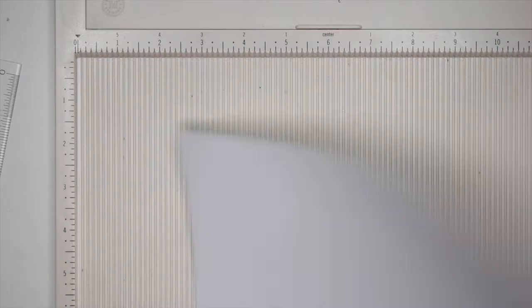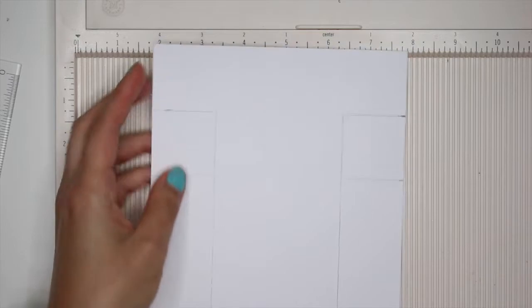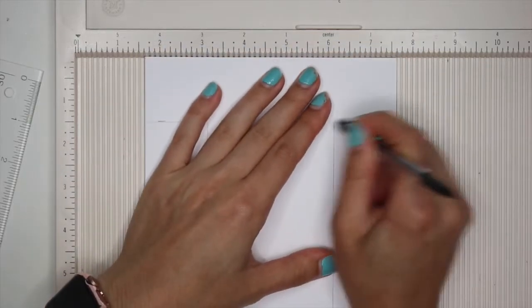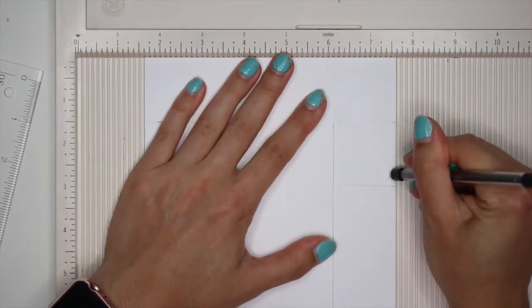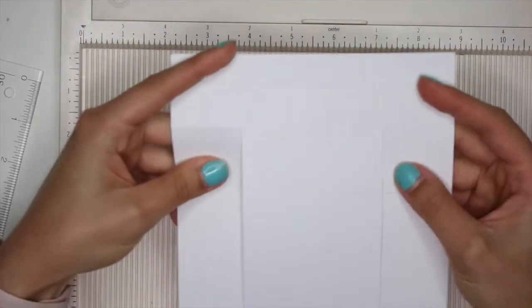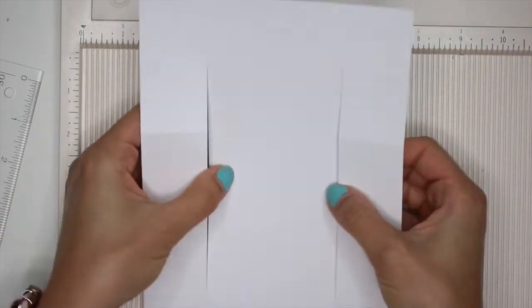Okay, so I'm going to flip back over. You guys could see all of my score lines here. And I'm also going to just go back and erase all these other lines. Alright, so we have these score lines here, and then we have our cut lines.